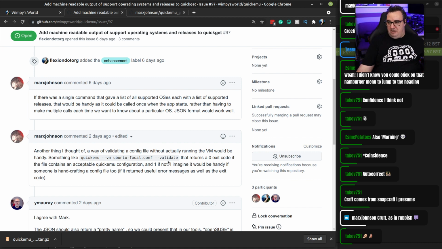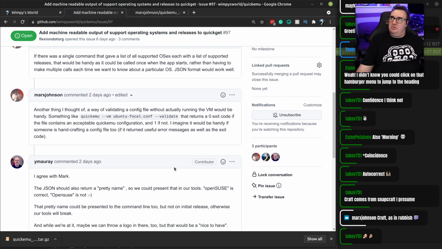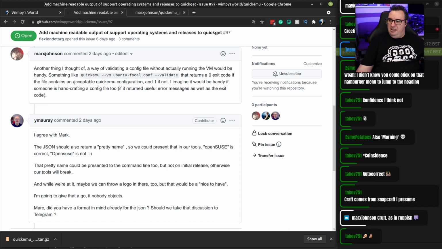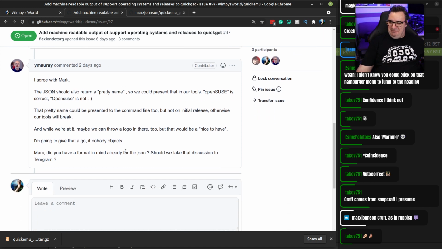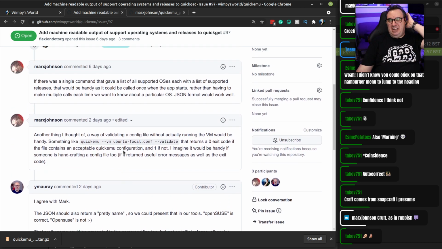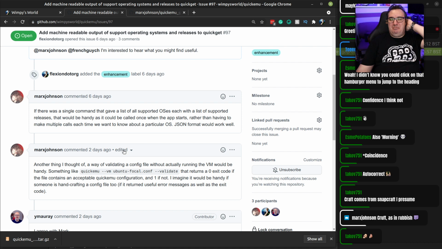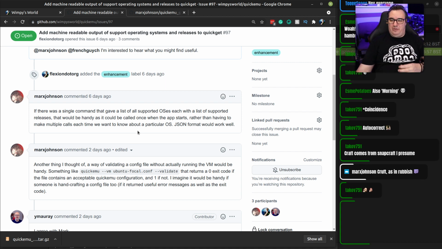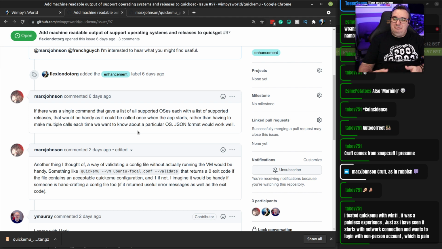Mark also requested a validate option, which I'll have to think about, because we do validate some things but not all the things, so we can work on that. And they've both requested JSON. It's a bash script, fellas. I may struggle there. So my POC, my minimum viable product, is going to be a comma separated text file. I think that is the easiest thing to do to actually get something working.